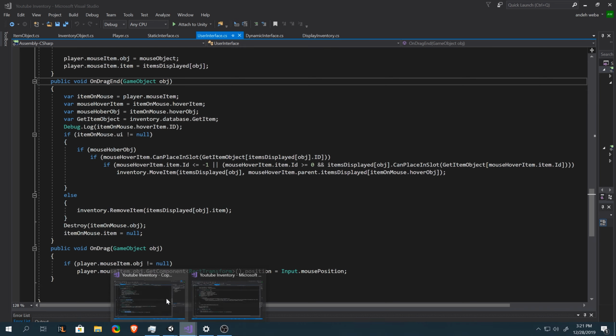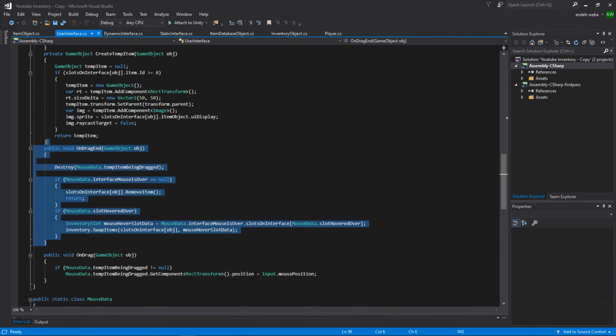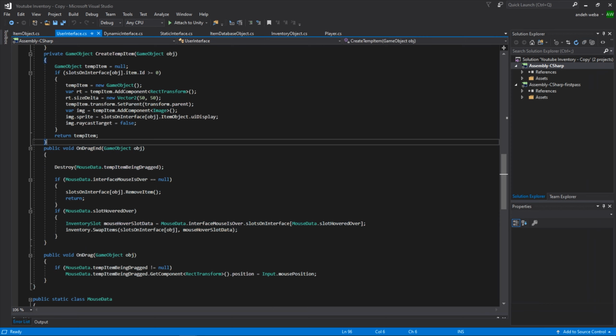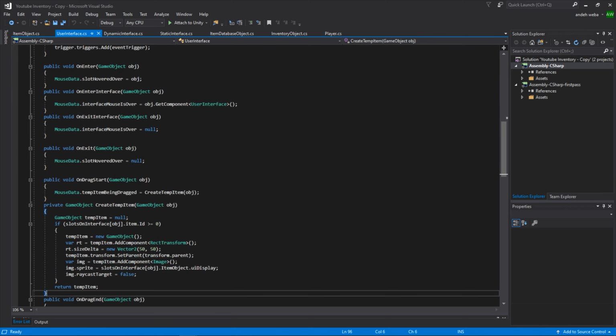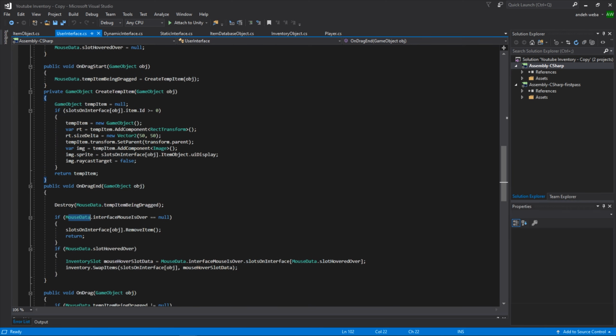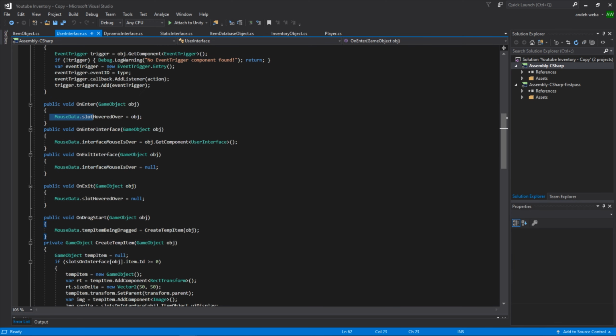But if we look at the project I've been working on, you'll see now it's really easy to read and figure out what's going on. So we can extend more code onto this or go back and re-figure out how it works at any point without struggling to read through it and find out what we're looking at. And because we updated our mouse data to a static class, we can also change a whole bunch of other things to just make it much easier to look at and see what's going on.